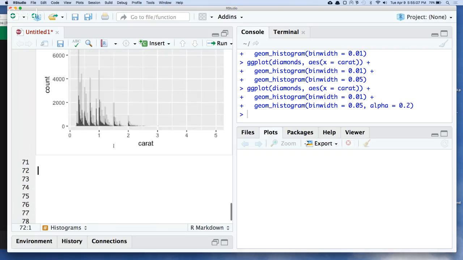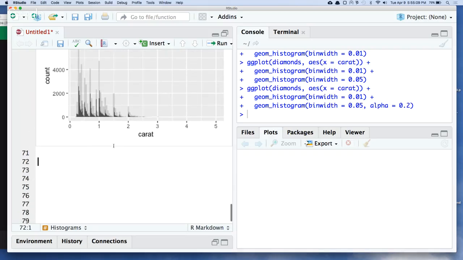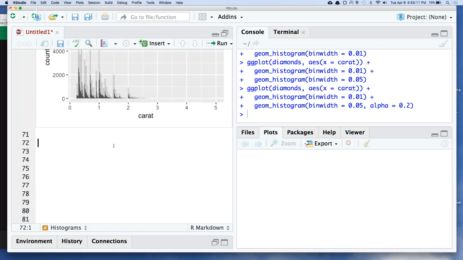All right, so any questions on histograms? Now we're going to touch on bar plots real quick. The bar plot section is a bit more involved, and I'm realizing we're already approaching 6 o'clock. So let's do box plots first real quick, because those are also relatively straightforward.